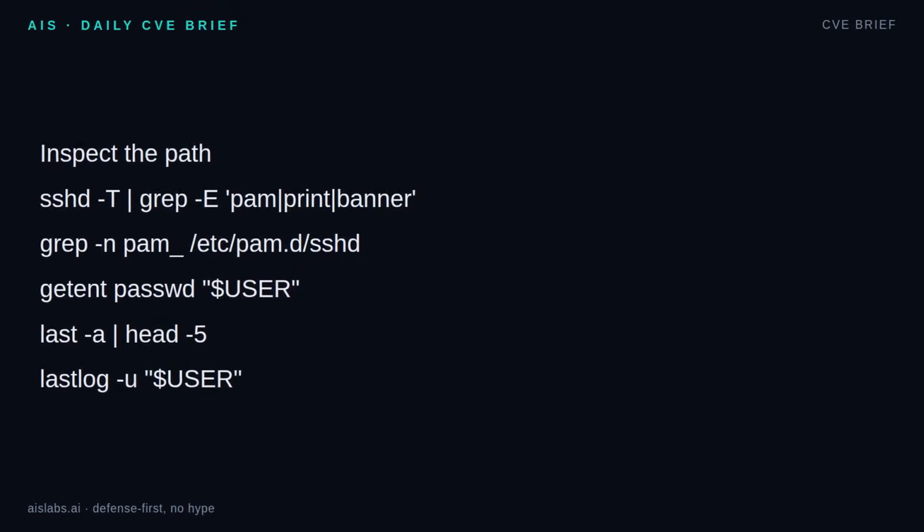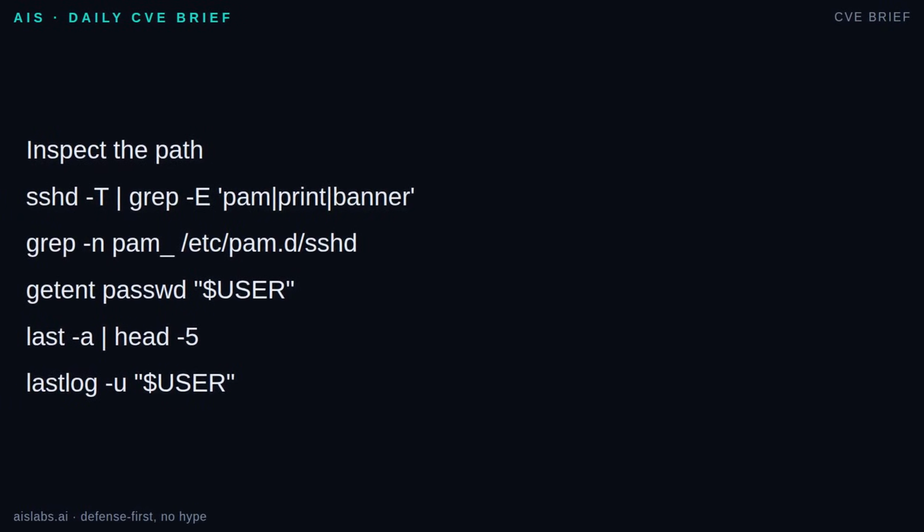Walk these lines. First, sshd -T prints the effective OpenSSH server configuration. The grep shows PAM, print, and banner-related settings after includes and defaults are applied. If sshd is not in your path, use its full path, often under /usr/sbin. Second, inspect the PAM stack used specifically by sshd. The exact modules vary by distribution, so read the file you actually run. Third, getent passwd shows your account record. The last field is the login shell sshd will execute. Fourth, last reads recent login history, usually from wtmp. Fifth, lastlog shows the last recorded login for that user, often from a sparse lastlog database.